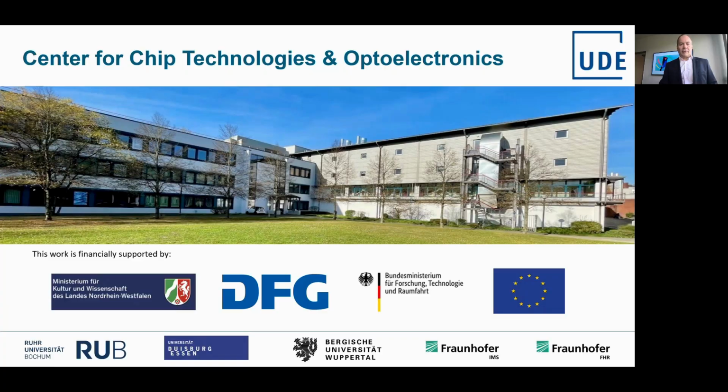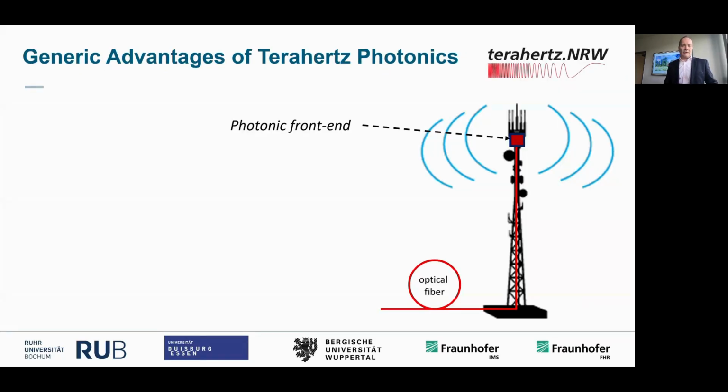So today I will walk you through photonic RF front-end technology. I will explain how they work, what the function of a photonic front end is, what components are required to fabricate such a front end, and we will then go by key components. We'll have a look at all the key components required for this kind of front end. I will mostly address these higher frequencies, and I will show you a couple of applications that we are undertaking with this technology. But let me start with the first slide, a very easy slide: generic advantages of Terahertz Photonics.